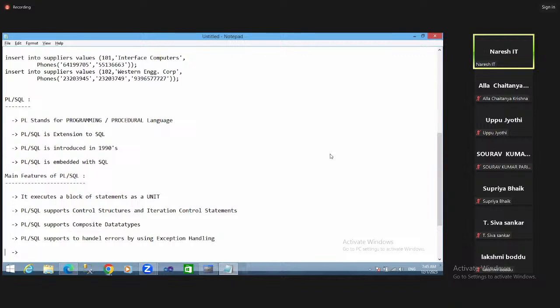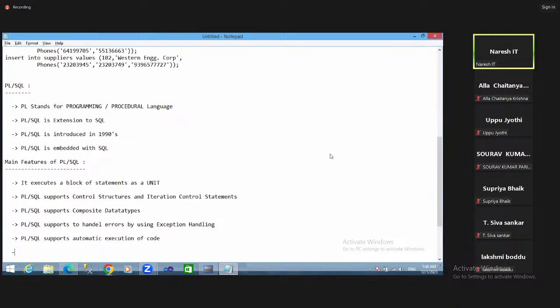Next one, PLSQL supports automatic execution of code. What is the meaning of automatic execution of code? If you take any programming language, C, C++, Java, .NET, once you write the program, we can execute it by using different methods.